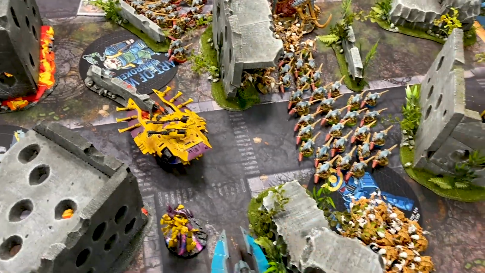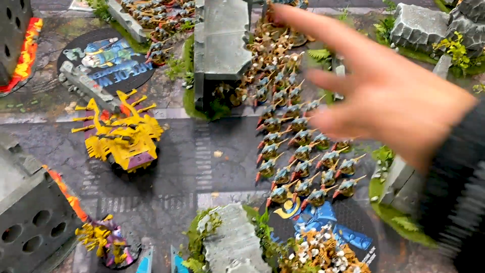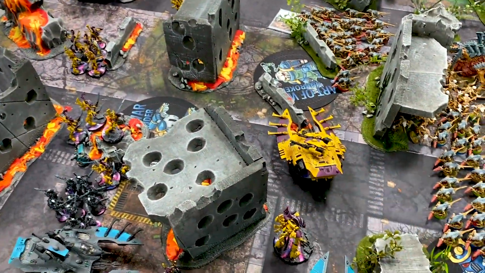He can only make one unit Kraken with the stratagem, so I'm going to try and tie up as many things as I can to force most of his army to not be able to participate next turn, which is super important because I play Eldar and I have very few units.